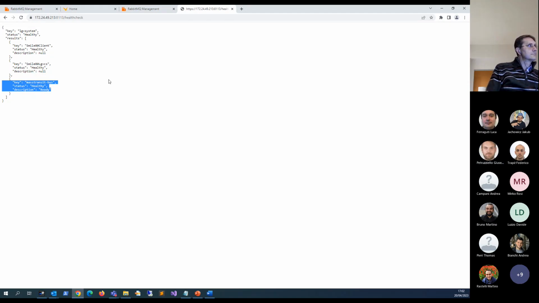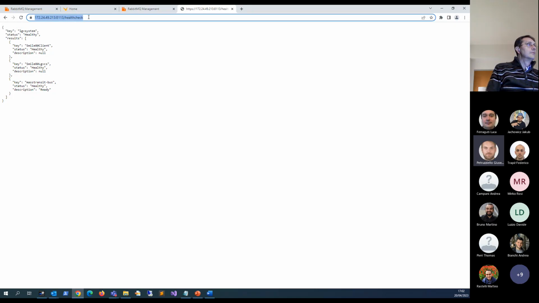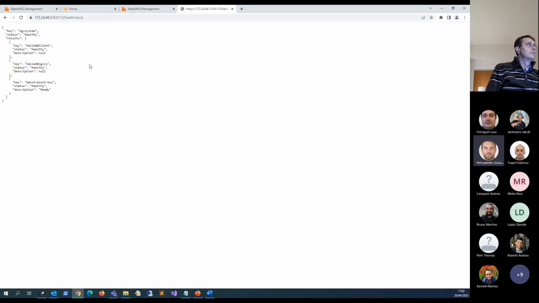Other keys are related to the databases, for example the Smile client databases and the Smile LGVS CS database that you can see in the configuration file, the connection string file. The same, if you have some problem with the database, for example the connection, you can see with this endpoint that some problem is present.